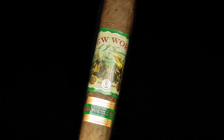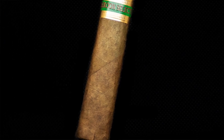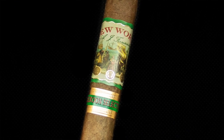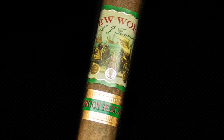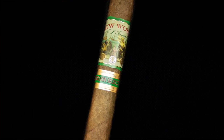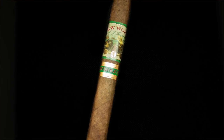Appearance is pretty smooth overall. A bit lighter in color than your standard AJ Fernandez stick. The seams are nice and tight. There's a small crack down at the bottom on the wrapper, and actually a small gap at the top on the back side. You won't be able to see in the picture where the first cap meets the wrapper. So a couple small imperfections there.